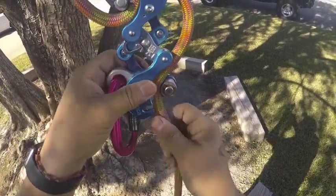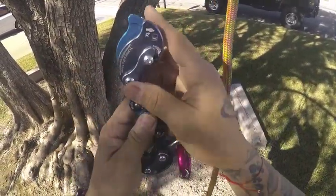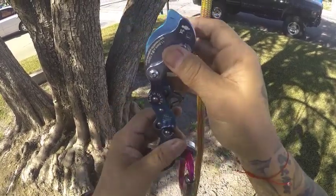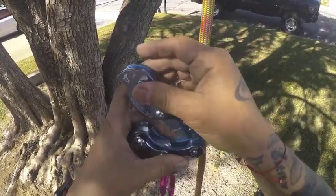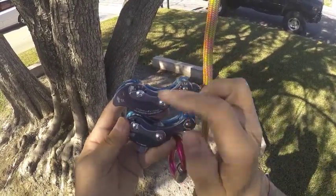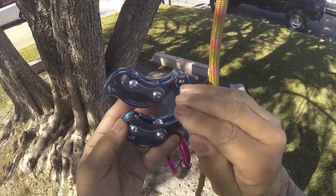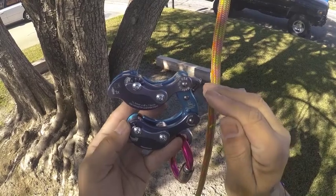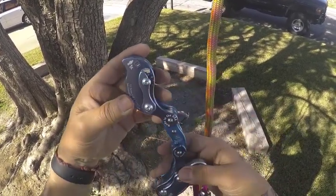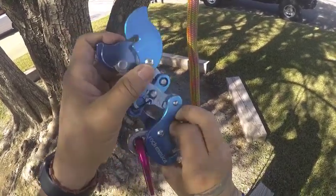Now the Akimbo has friction settings, upper and lower friction settings. Depending on your weight, the type of rope you're using, if you're using an MRS system or an SRT system, it varies. So you have to adjust it to whatever rope system you're using and the weight of your body. It cannot be adjusted when it's closed. You have to open the Akimbo.